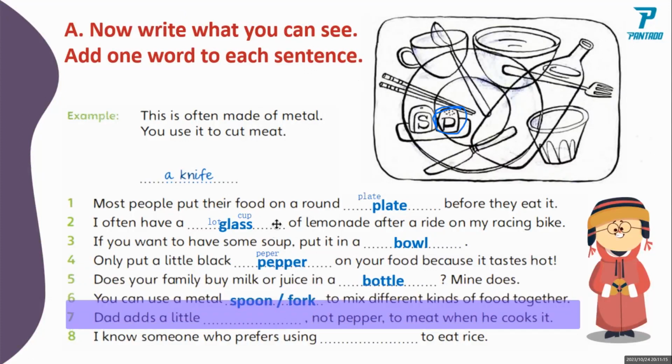Please read. Dad adds a little happy, no paper. He could eat. Dad adds a little. What? A little, please write. So this one, Kim, this is the answer. Dad adds a little, not pepper, to meat when he cooks it. What is this letter? S? Salt. Yes, it is salt. Nice. Okay, how about the last one?